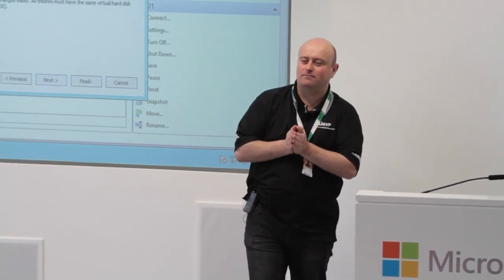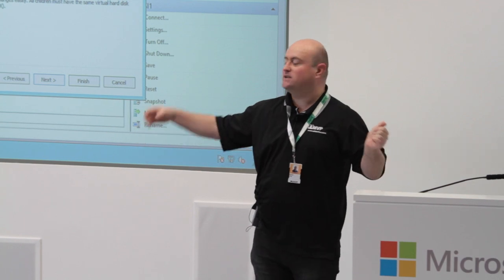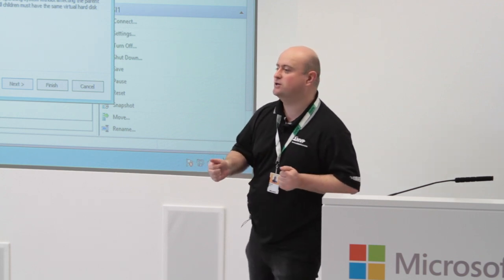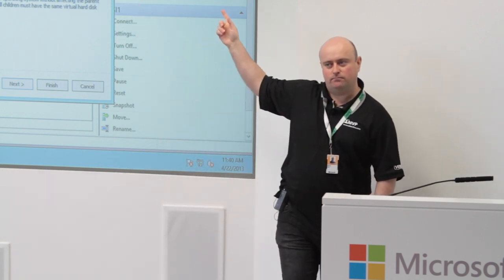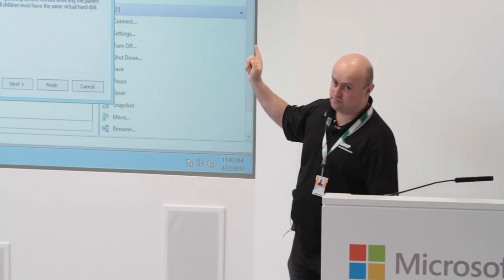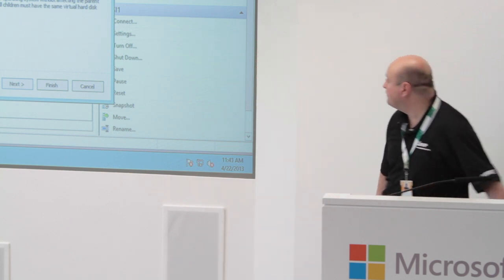So one of the complaints I hear about fixed virtual hard disks is it takes ages to create one. A dynamic one, when I want it, it just appears. But a fixed one takes ages and ages and ages. Reason is, Hyper-V zeroes out, well actually it's not Hyper-V, it's the file system, zeroes out the contents of the fixed virtual hard disk as it's being created. And this is to make sure that anyone who installs an operating system and boots up that operating system in the virtual hard disk can't actually scan whatever was in the file system underneath beforehand. So it's a security measure to give you security in your cloud and in your data center. We'll come back to that whole it takes ages thing later, because they've got that solved. Seriously solved. Taking advantage of some hardware.